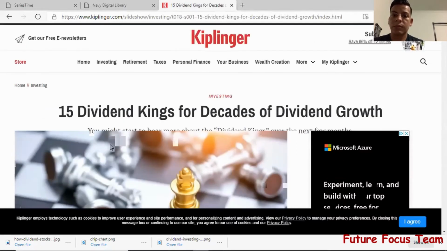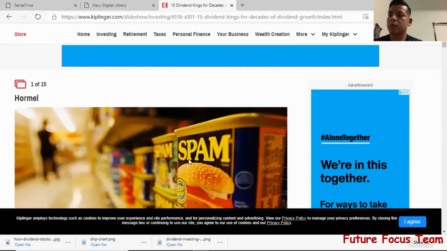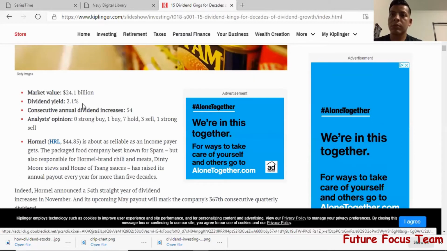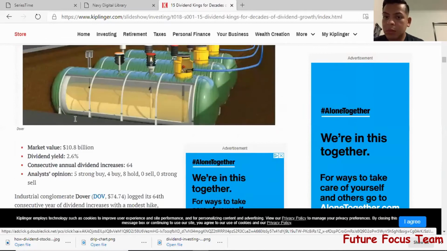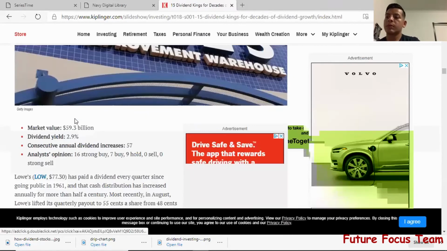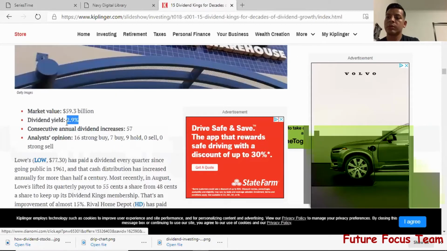And this is just another one that I found. Those were the aristocrats that we just looked at. These right here are Dividend Kings. This is just 15 of them. Hormel is one. It's usually your safer bets, but the dividend yields are going to be a lot of the times smaller. A lot of them don't even keep up with inflation, or some of them just keep up with inflation. So again, don't even worry about this percentage. Go look at the actual dollar value, and then look at whether it's paid quarterly, monthly, or yearly, because each one of those is going to be very different.